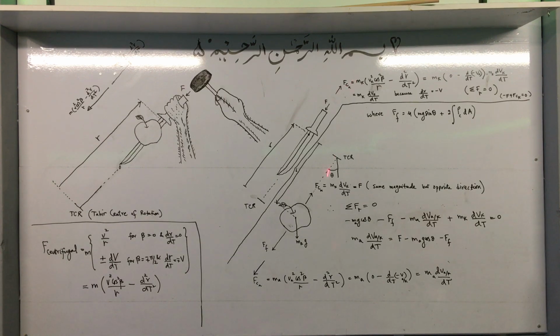When this centrifugal force acts on the apple, which has some degree of freedom to move, it acts as a mechanical force on the apple, thus causing another centrifugal force in the other direction, given by F centrifugal in apple, the same as this, m_a times d²r over dt², equal to minus v_a/k. The only difference is that the velocity of the apple is the velocity relative to the knife, to a vantage point or frame of reference on the knife, because the apple slips in relative motion to the knife. So this is the velocity of the apple, v_a, with respect to the knife.